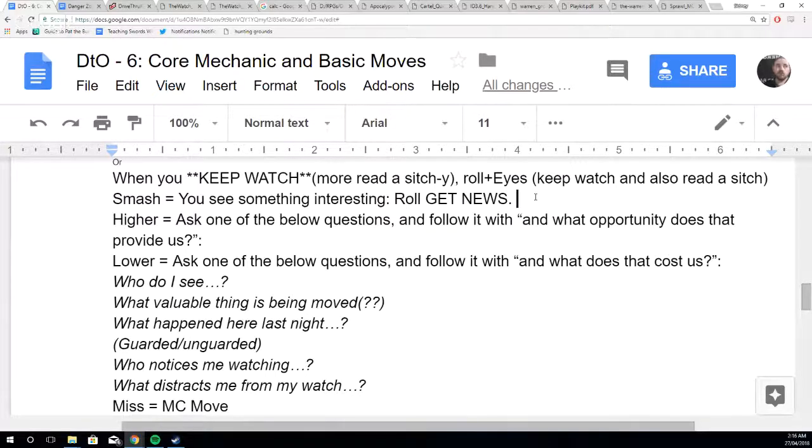You see something interesting, roll get news. That's kind of shit, because why not just roll get news to begin? You see something interesting. What if I just do the cheat that I've been doing, which is both ask of the higher list? That's a good cheat, right? It's functional. That's all it is. It's not super attractive. It doesn't feel worth it if you hit it that high. But it does mean there's no cost, which is interesting.